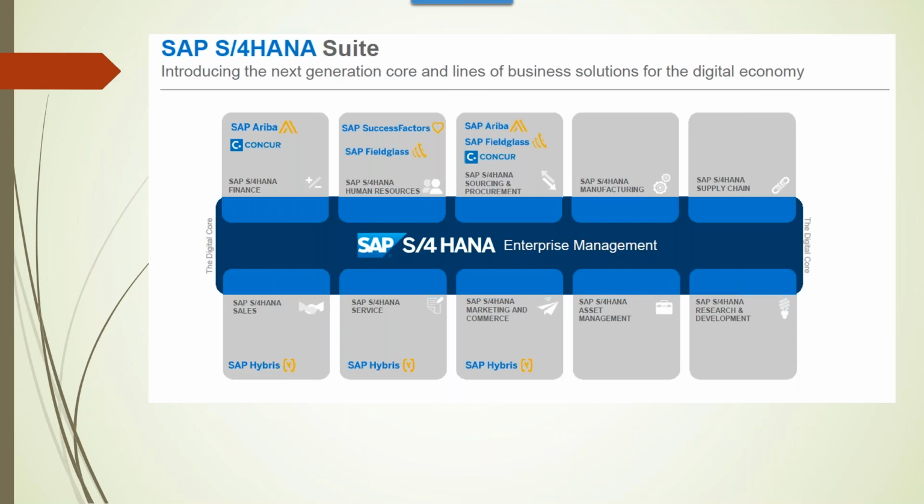Again, if you see here, SAP HANA is the core system, just like an ECC, a core system, but every other add-on is integrated on top of your HANA, which will make a seamless integration between all those four. Like if you want to integrate Hybris or Fieldglass or Concur, Ariba, SuccessFactors, etc., then you have a seamless integration. Otherwise, if you have your ECC, it's still possible, but it is not as seamless and as effective.